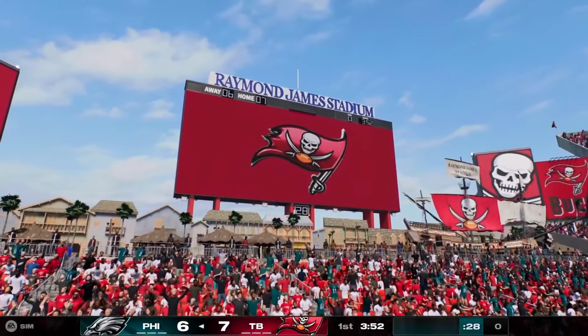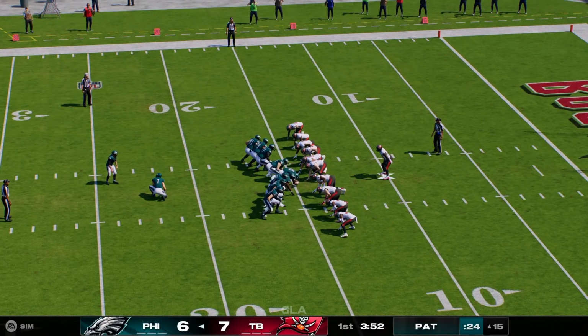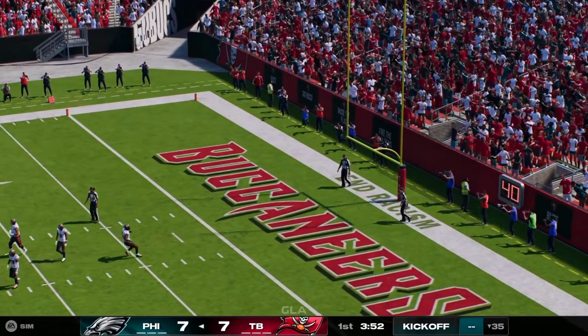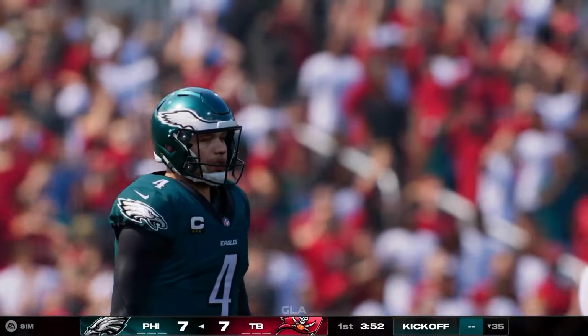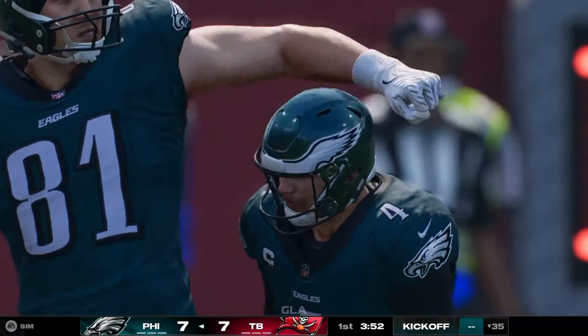Well, that's just how they drew it up, Ceedee. His first read was there, got it to him quickly, and into the end zone. Absolutely excellent execution by all involved. And the coordinator, got to give him credit, found the perfect play call. Quarterback let it fly as soon as the target came free, and his guy made a nice catch. Just how you draw it up in practice and then execute it in the game.